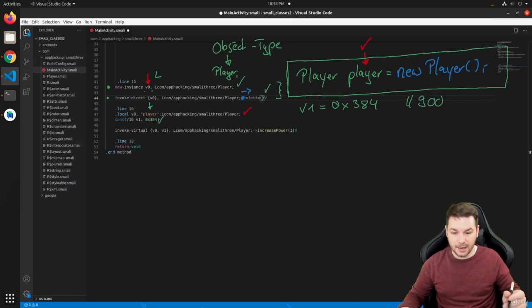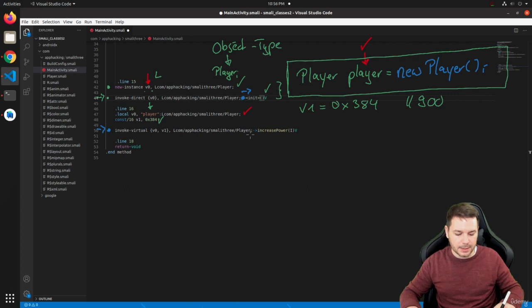Okay, next we have invoke virtual. And this means we are invoking a virtual method, which is a public method. So we have invoke direct regarding private methods and constructors. We have invoke virtual regarding public methods. And then we have invoke static. Static methods are pretty similar regarding both of them.